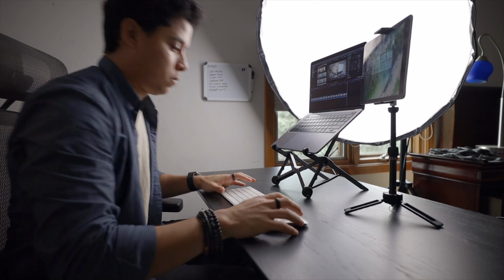So if you're a digital nomad wondering if you need this new version of the MacBook Pro 13, ask yourself first, are you in the Apple ecosystem? Do you have the iPhone or the Apple Watch? Because everything together just runs smoothly. Second one, if you care about portability and power, because it's a very small package that runs all these heavy programs, which leads me to the third question: are you a video editor or do you do photography or maybe heavy coding? It will run all those programs without problem.